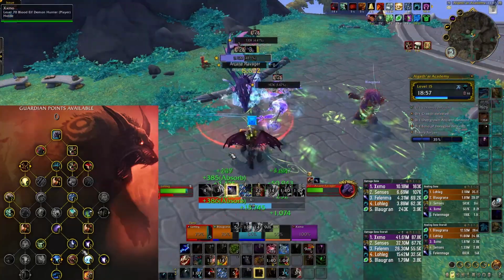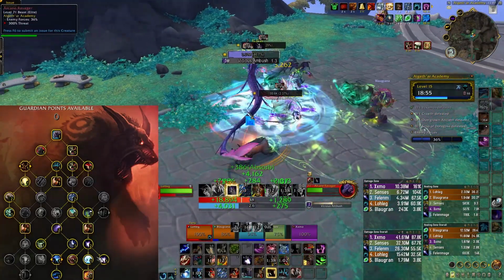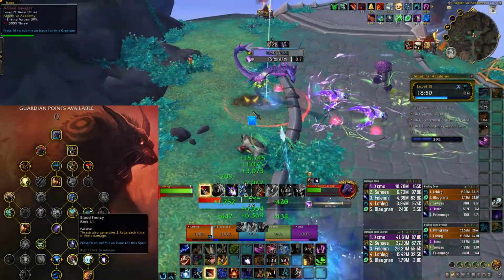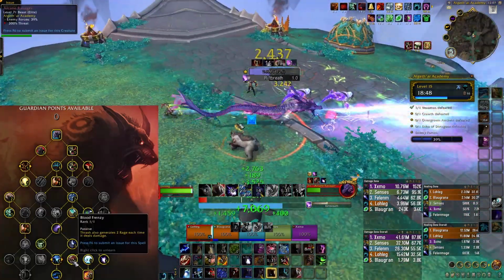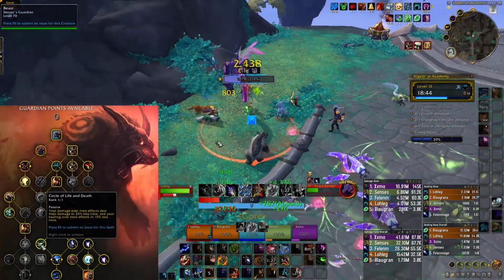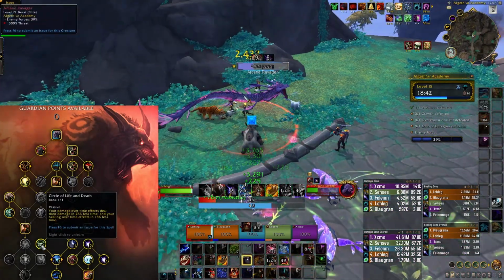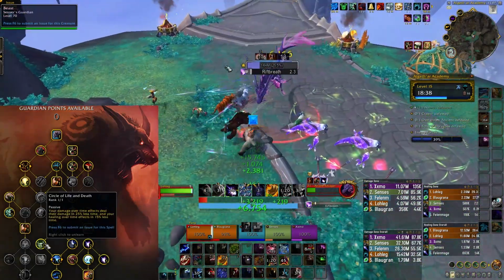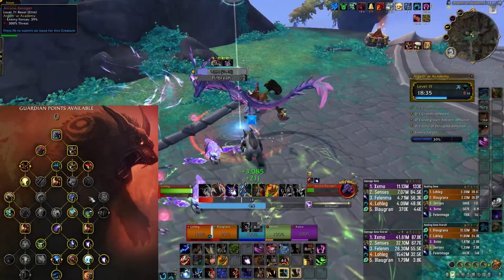But anyway, you're going to want Circle of Life and Death with this because it's a full DoT build, as well as Blood Frenzy. Blood Frenzy triggers every time Thrash deals damage, so this is just going to make Thrash tick a lot more often, which is going to give you more rage, as well as your DoT tank. So Circle of Life and Death should just always be a given, pretty much.